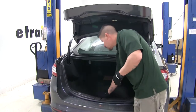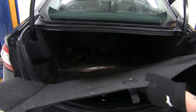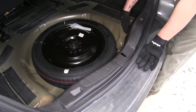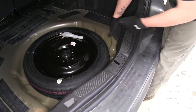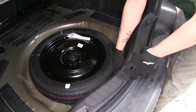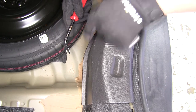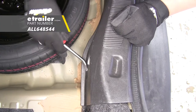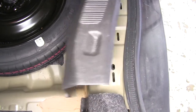To begin our installation we're going to pull out all the floor coverings from the trunk and set them aside. We're also going to need to remove the threshold at the back — just come to the edge and pull up. There are just a few clips holding it in place; pull forward and work your way across to release all those clips. We're going to have a push pin on the edge on both sides, and we'll take a flathead screwdriver or a trim panel tool, go underneath the clip, and pull it out. Then we can pull the rest of the threshold out.